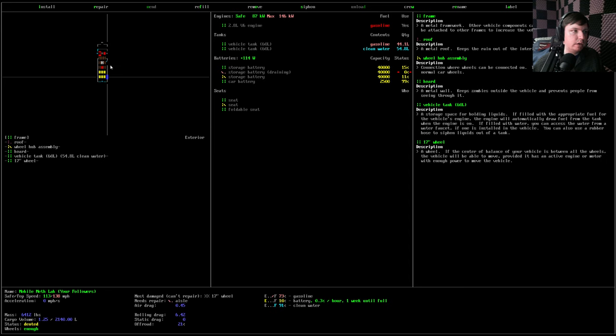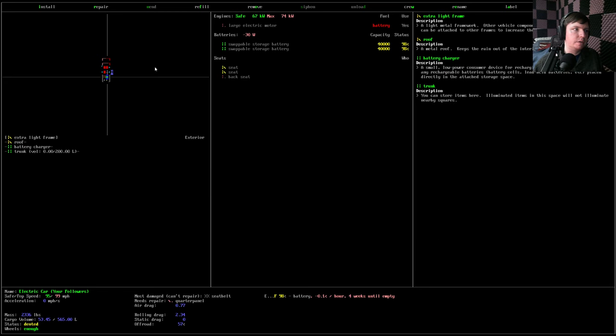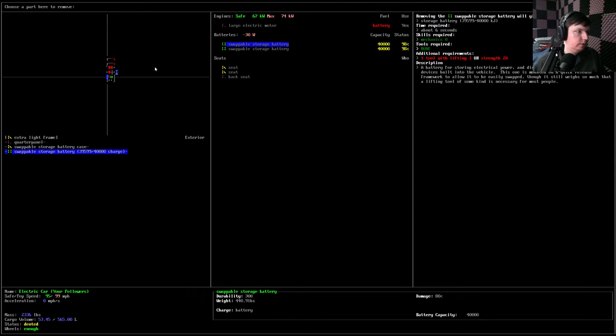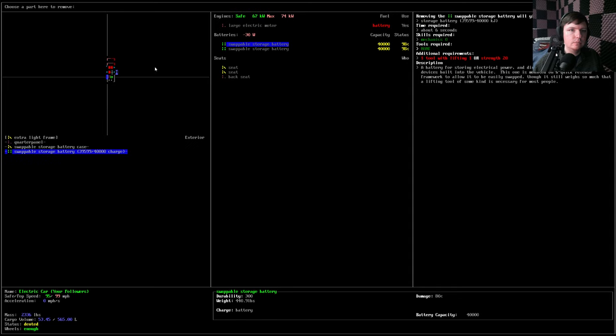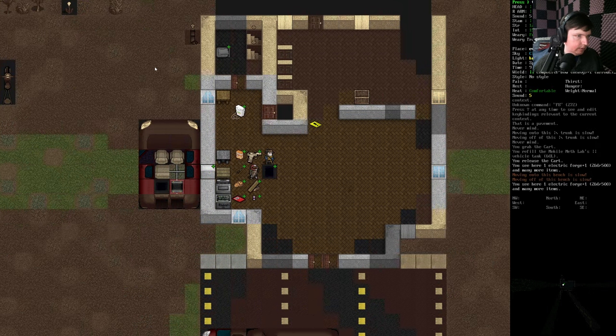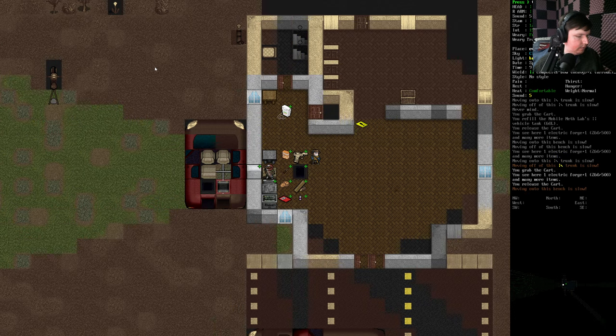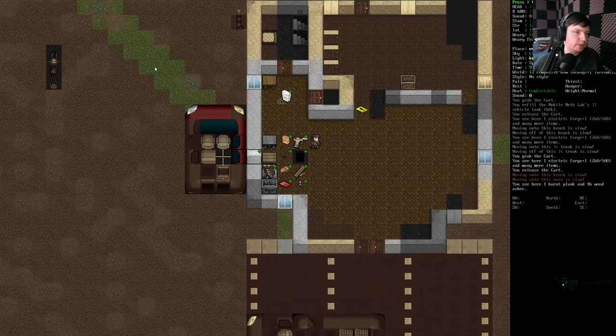Need to replace this storage battery, except storage batteries are difficult to remove. If I recall, I wanted to pull one out of here. However, you need a tool with lifting or strength level 20. And you can't swap the storage case. We need a lifting tool. And lifting is different than the other thing we had access to. What was it? Jacking. So quality lift. As you can see, oh, there is nothing.